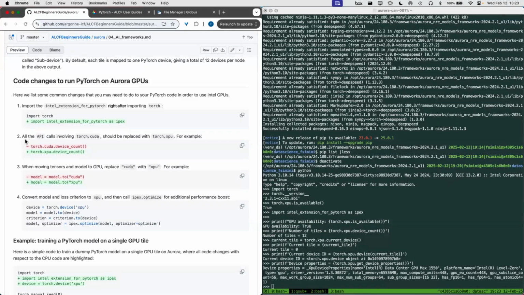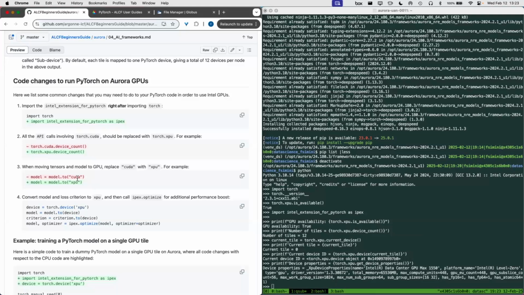Second set of changes is to replace any torch.cuda that you may have in your code with torch.xpu, for example, for the device count here. Related to this, the other recommendation is to replace any CUDA or CPU when referring to a device, so when using the .to method, use xpu.